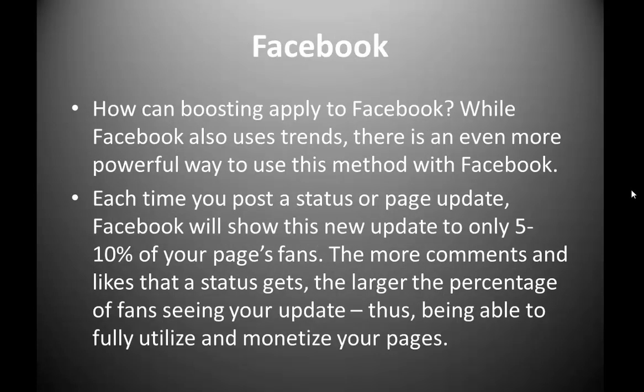So how does this apply to Facebook, and what have I been talking about this entire time? While Facebook also uses trends, there is an even more powerful way to use this method. You guys may have guessed it so far, but every time you post a status or page update, Facebook will only show the new update to only 5 to 10% of your page's fans. This is disastrous for marketers and business owners.